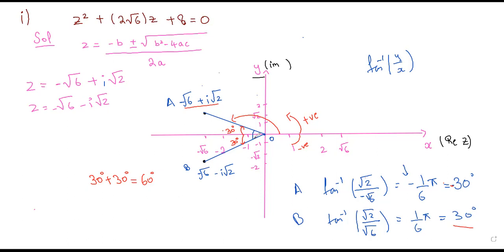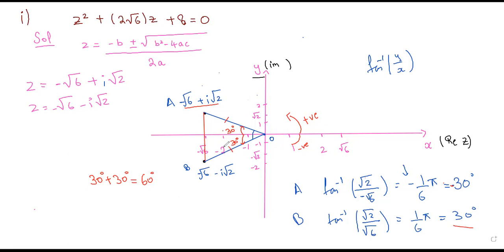Then we have the fourth one. It says prove that the triangle AOB is equilateral. So I am going to make it here. This is the idea. Now they want you to prove that this triangle is equilateral. Now this is easy. Think about it and tell me. Points A and B are equidistant from O, so that means this angle and this angle must be the same.